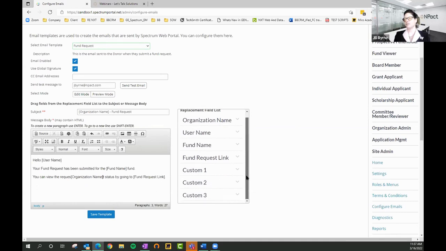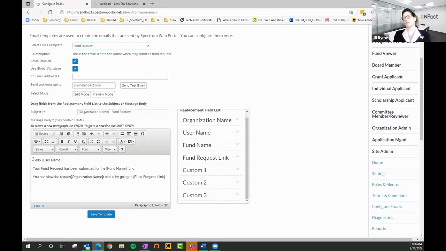lists of fields. So these are insert fields, meaning that as I'm creating this template, when this email is generated, it will fill these insert fields with the appropriate data. In other words, when this one goes out, it would say, hello, John Smith, thank you for your fund request admitted to the such and such fund. As you know, a lot of you have probably worked with insert fields. That's exactly how you'll build this template. But you have a lot of flexibility here.